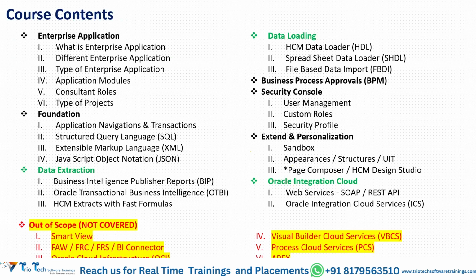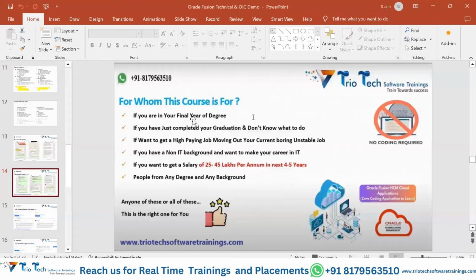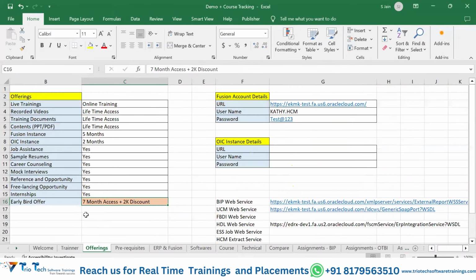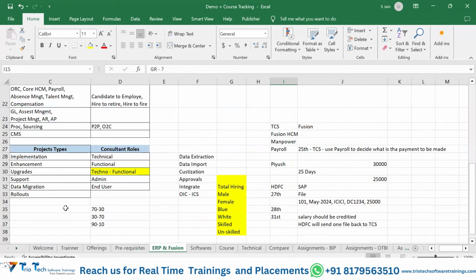Guys, talking about the kinds of projects and the consulting roles, this is very important and I would like to discuss and explain it to you. So guys, if we are working in Oracle or in any cloud-based or on-premises ERP tool, in the kind of consulting role we are in, we can become a technical consultant.